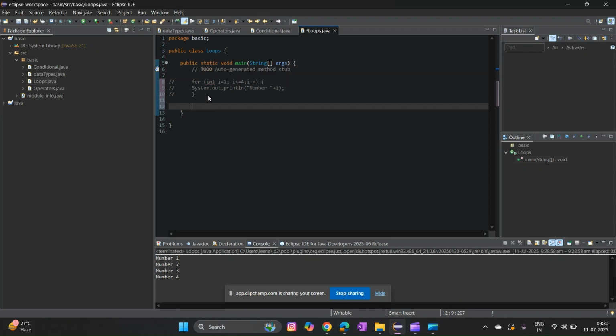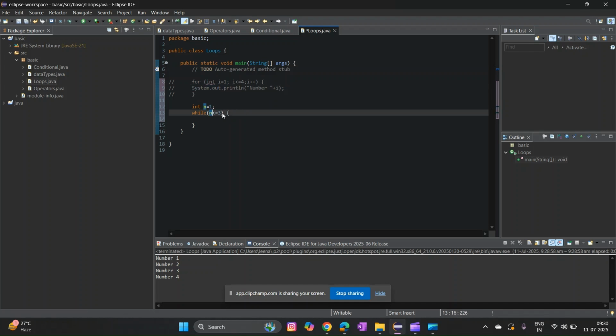So let me take one number, int n = 1. Then while condition. Similar to if, else, and for, with while we also take brackets and then open and close. Now in while we have to write the condition: while n is less than or equal to 3, it should print.